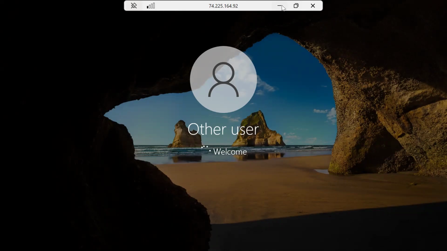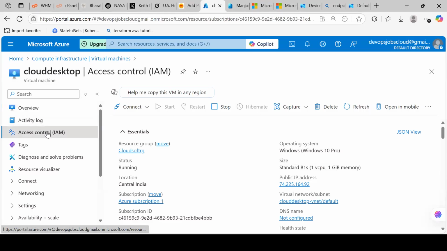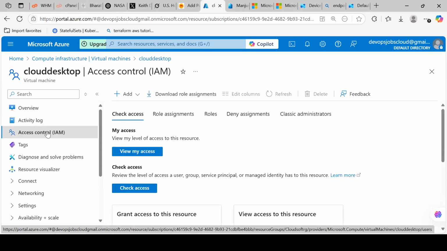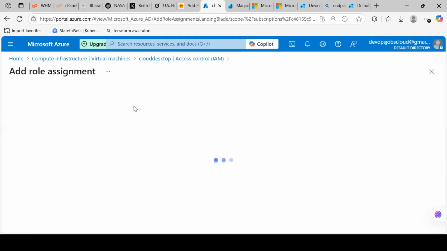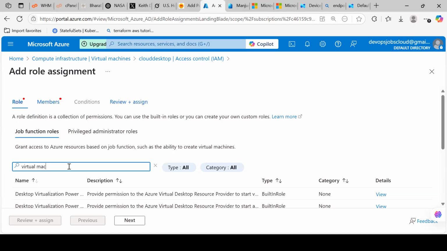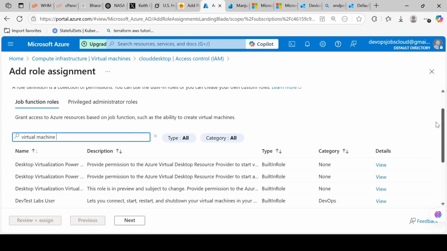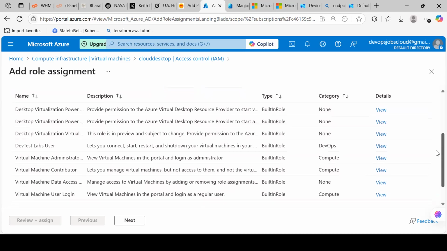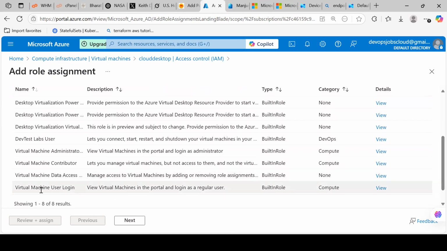And one more setting: we need to go to IAM, and to that user we also need to provide the roles. So here we need to add that role assignment. In the role assignment, we need to choose Virtual Machine User Login.